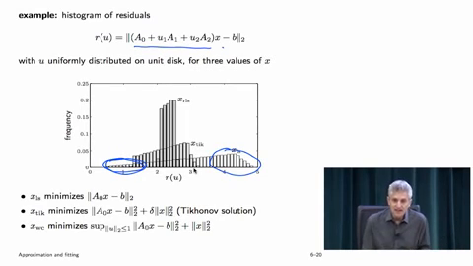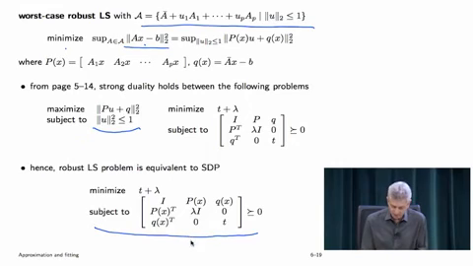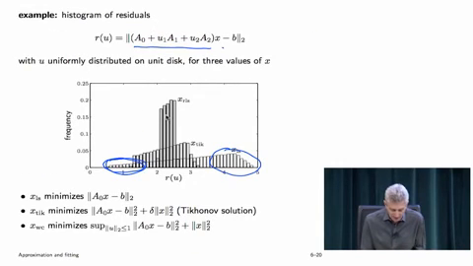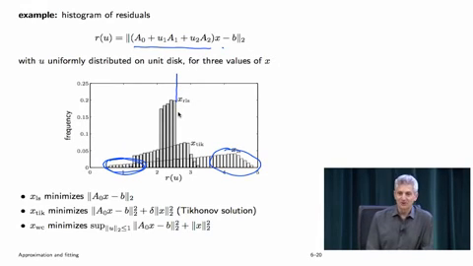Now, the exact robust least squares, the one that minimizes the worst case residual over this ellipsoid of matrices, is the one you obtain by solving this SDP here, right? So you solve that SDP, and you get the following distribution of residuals. It's right here, and this is right there. That's the number, right? That is the optimal. That's the globally optimal number for the best you can do. And so this is kind of the idea. I think these distributions sort of explain everything about what you're trying to do here and what robust optimization does.